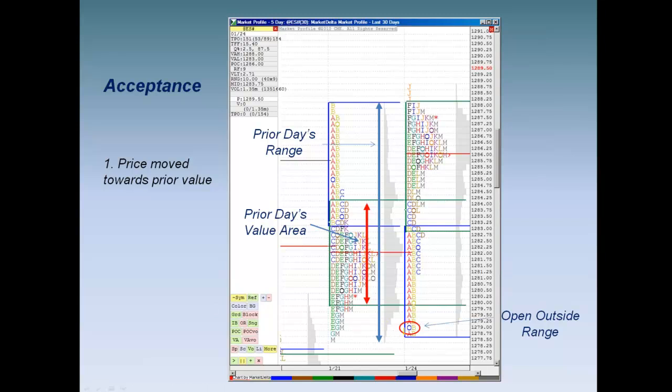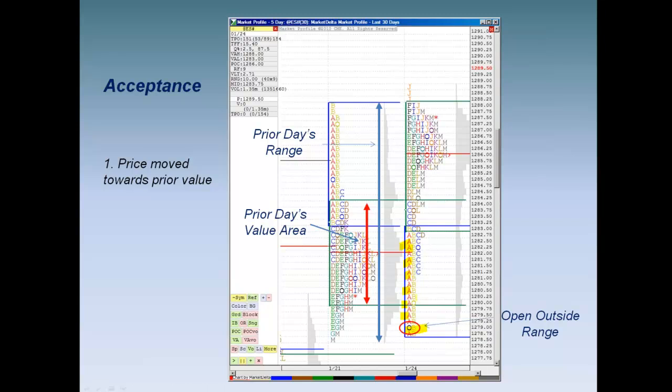Now, when the market opens, we want to watch which direction price begins to move in. It gives us an idea about the market sentiment. Is it going to accept or reject? And very quickly, if you take a look at A period, look at how many prints we have above the open towards value. So right away, very early on, you get a clear signal or a clear indication we are heading towards the prior day's value. We see that we have acceptance and not rejection.